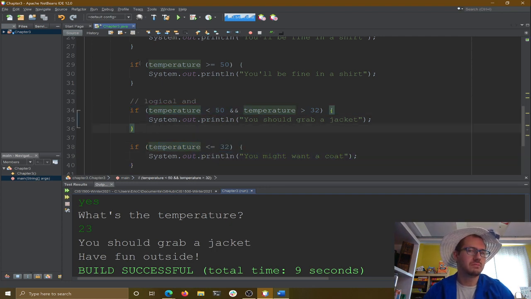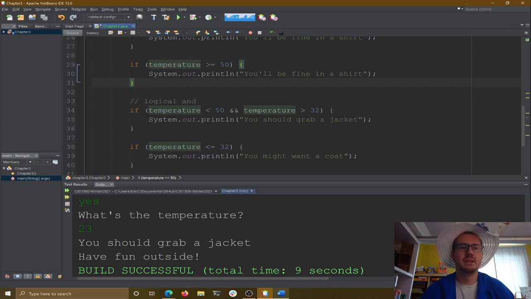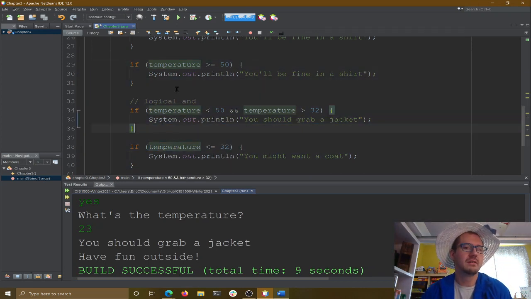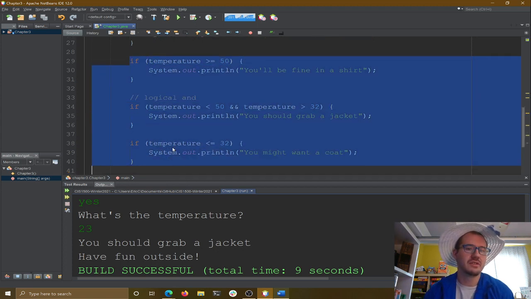Notice these are all just single ifs here. So if they're all just single ifs, what happened to my slippers? My feet are cold. If they're all single ifs, it's possible that they could all run. Now, I know that these conditions here will make sure that this will never be true in more than one statement, because we know temperature can only have one value, and we did our ranges this way. Right? So we have them all just as single ifs here.